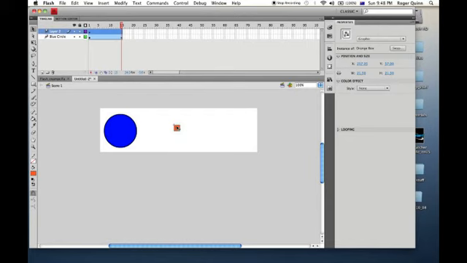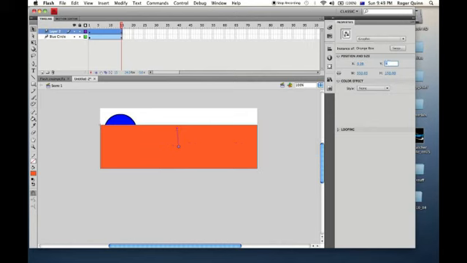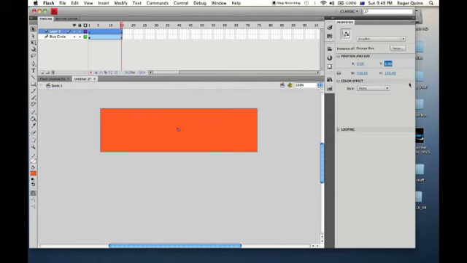This time, what I'm going to do is get the dimensions of that orange box to change. Over here in the Properties inspector on the right, it's telling us the width and height of that box. Making sure the little lock icon is turned off, so it's not locked, means the width and height will act separately. I'm going to simply type in 550 pixels wide and 150 pixels high. That's matching the stage dimensions. I'm also going to put in the X and Y coordinates, which indicate where it's actually sitting on the stage. If I put 0 and 0, it's going to put it right up in the top left-hand corner, and that means it's fitting perfectly to the stage size.